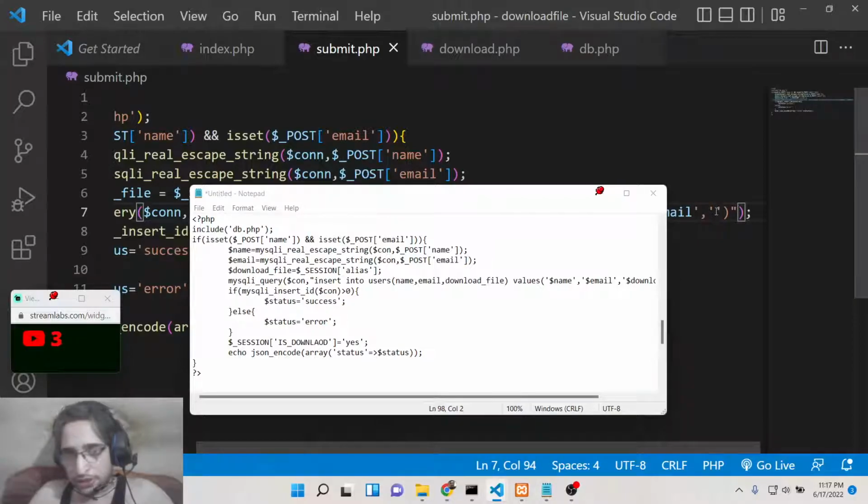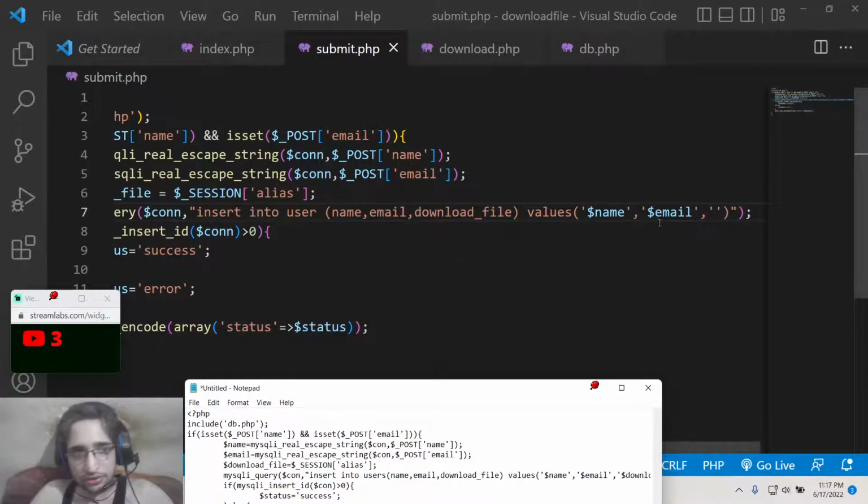So here we will be inserting this value as well, which is this one.